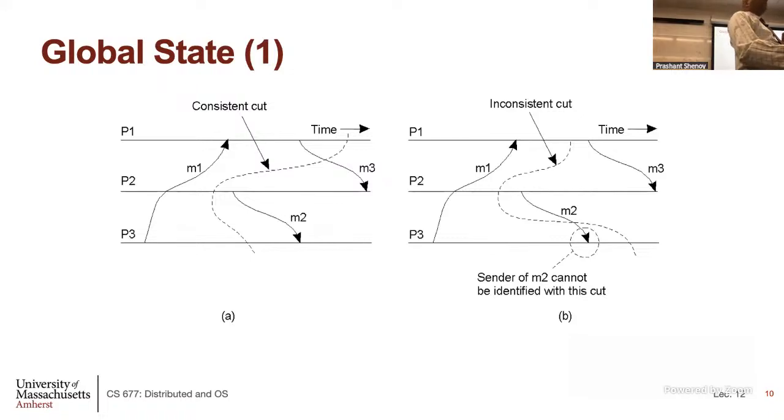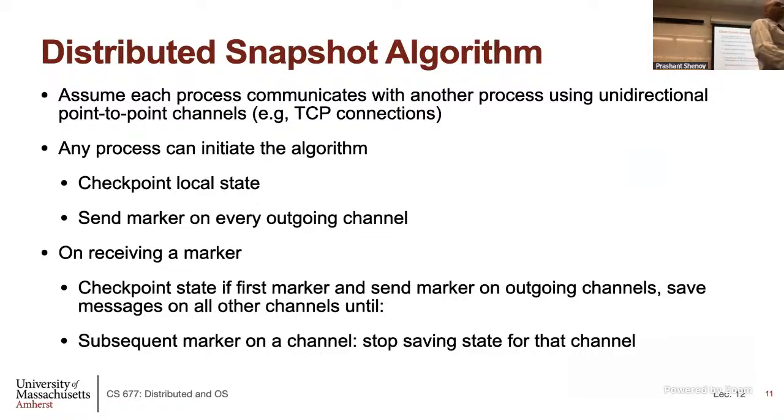Okay. So let me show you an algorithm to do this. It's called the distributed snapshot algorithm. It's an algorithm that actually allows you to save your memory state and all the messages in transit. But let me give you an intuitive example of what is actually happening, so that you can get some sense of how this algorithm works.